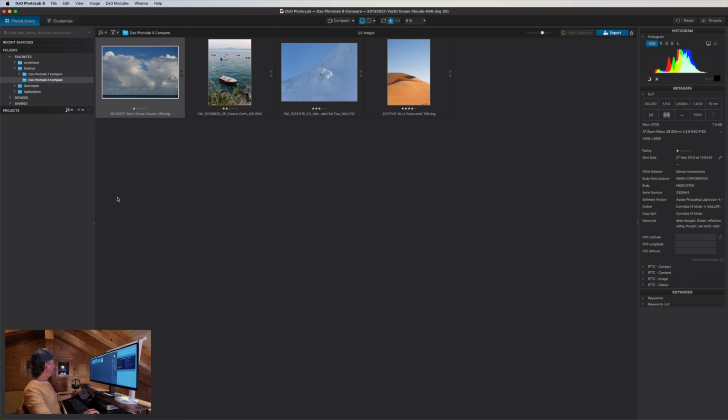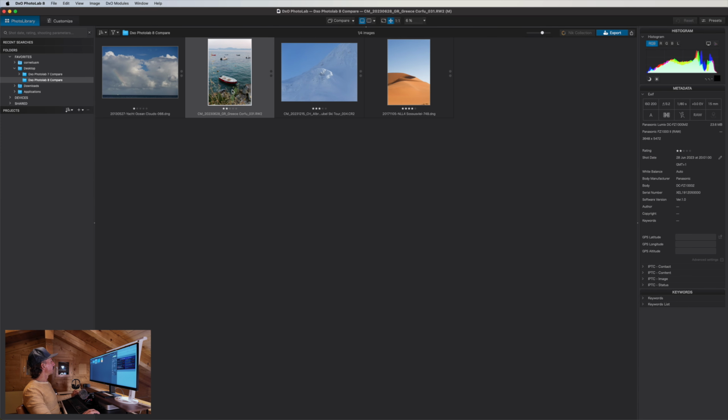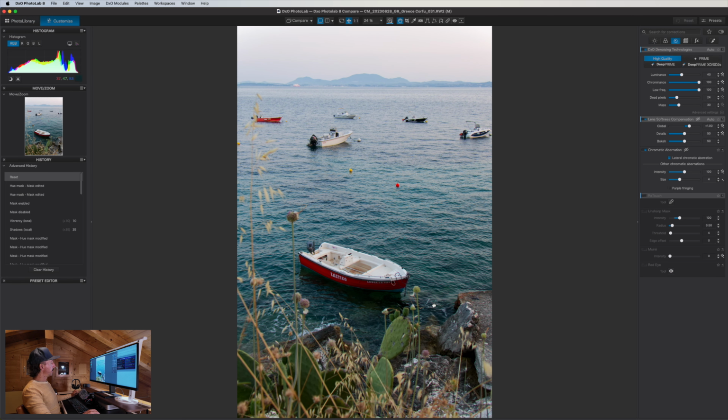Let's move on. This is also one of the images from, I think, my most recent weekly edit. This was captured on the island of Corfu in Greece. Again, I haven't done any editing to it, just do before, after. So you can see here there's not too much of a difference, but it's just enough that I don't actually need to do too much to the image, if anything.